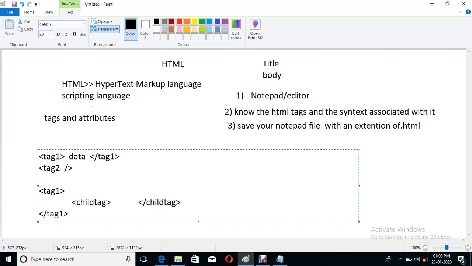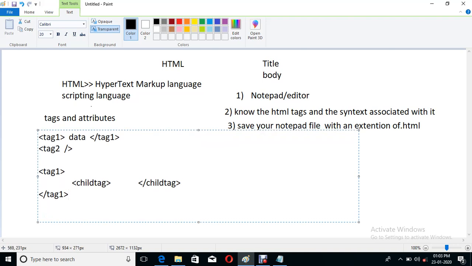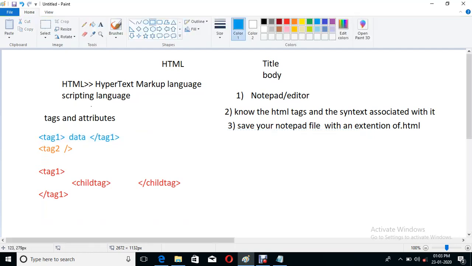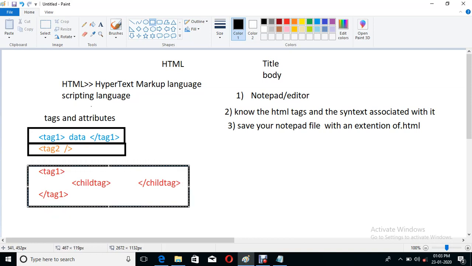So this is tag style 1, this is tag type 2, and this is tag type 3. So there are three types of tags, or three sets of tags, you will see in HTML. One is this one, this one, and another is this one.